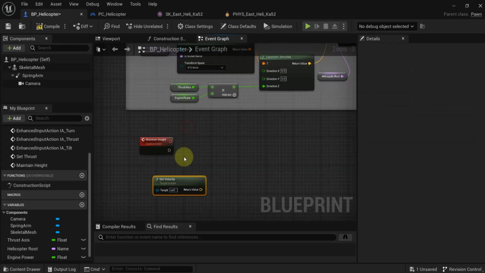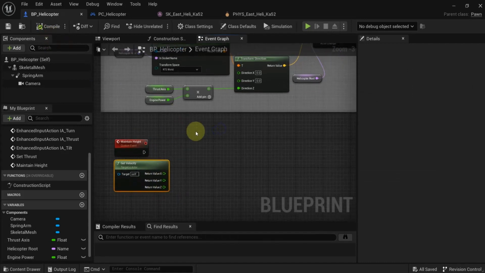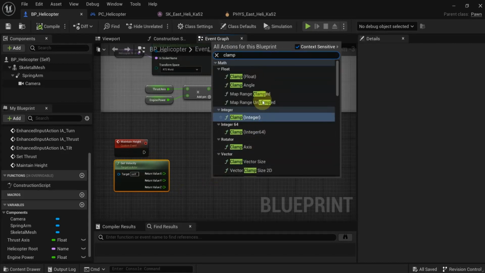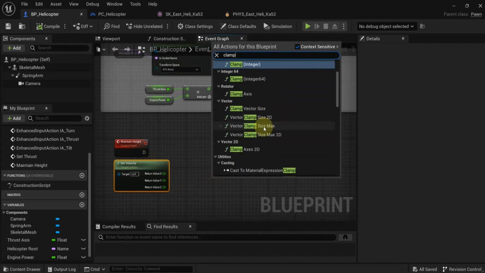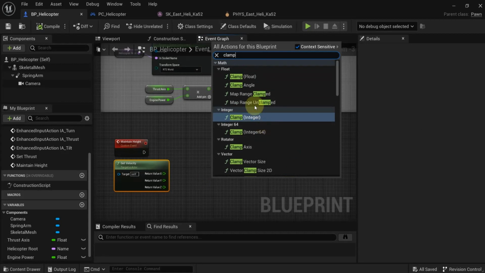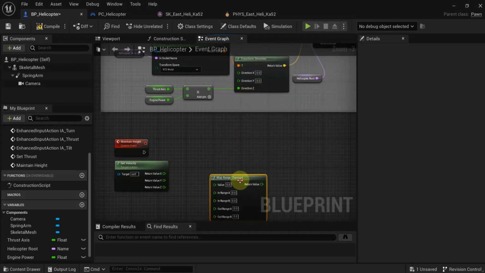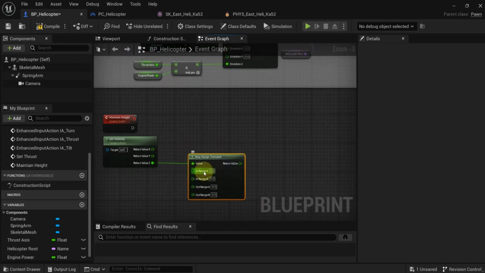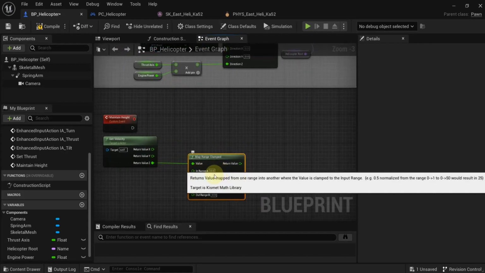So we will change the input, the thrust axis, or we will change the value of the thrust according to the velocity of the helicopter, and it will depend on the z axis of the velocity, because we don't need the forward and backward, only the z axis, which represents the speed that the helicopter is going up and down.